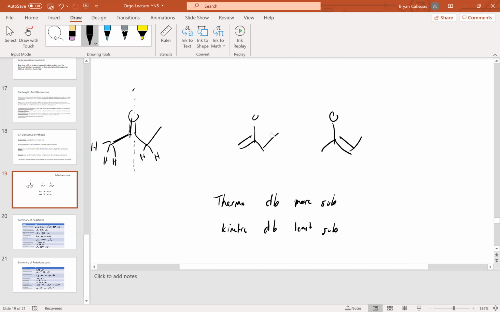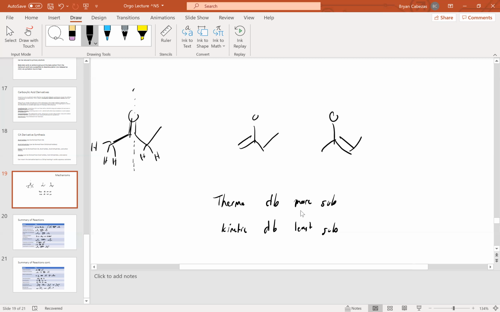In this scenario over here, we have a double bond on a primary and a secondary. Okay, it's not bad. And then here we have the double bond on a secondary and another secondary. So this one would be the thermal, because it has more substituents. So why thermal and kinetic? Well, thermal just means that you want the lowest energy kind of reaction, it's thermodynamically favorable. And kinetic just means that you want a fast reaction. It doesn't matter if it's on the more stable one or not, it just wants to be fast, right?